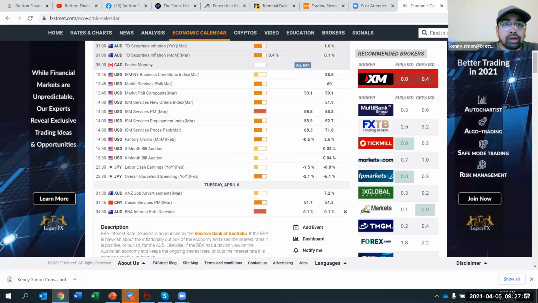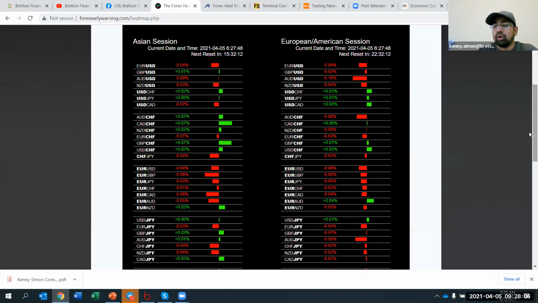Okay, that's it. So now what I want to quickly do is, before we go on to the chart, just take a look at the heat map right here, which basically will help me a little bit to pick the right pairs for us to actually create signals out of it and then enter the market with these signals. Okay, so as you can see, as a bird's eye view, you can see that straight away you've got loads of activities here with long bars. So red bars indicates selling, a lot of selling of the base currency, which basically means all this highlighted euro. Most of the traders in Asia during Asian session has been selling the euro.